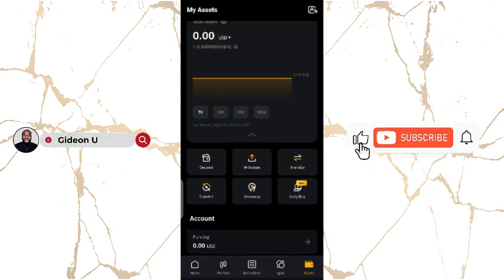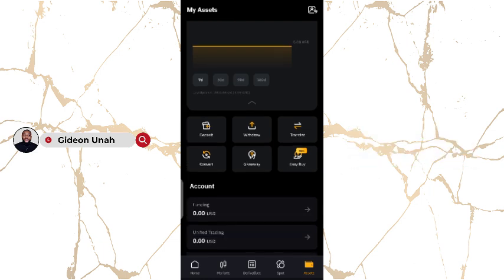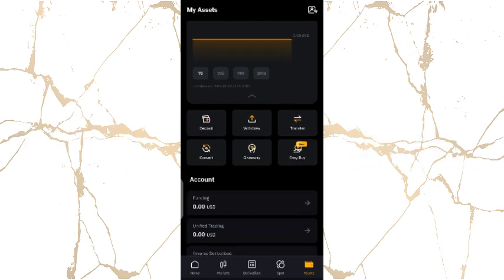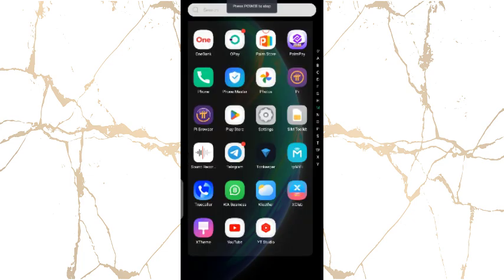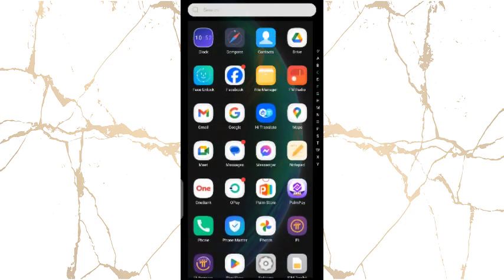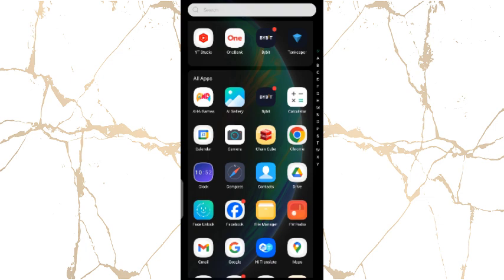So guys, did you recently notice that after you open up your Bybit account, you check on your assets and you check on assets again, and you observed that suddenly your dogs token disappeared, or you did not even see the assets section at all? Do not worry, because in this video I'll be showing you how to get this issue resolved as soon as possible. So the first thing we need to do now is to locate our Bybit application, just like so.